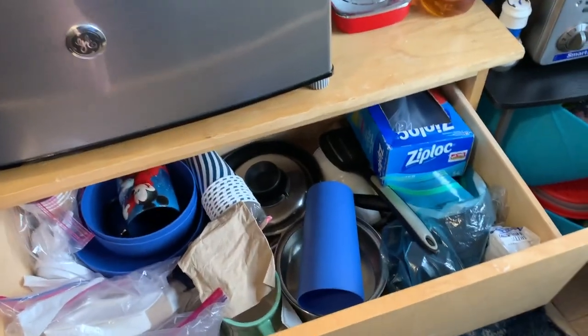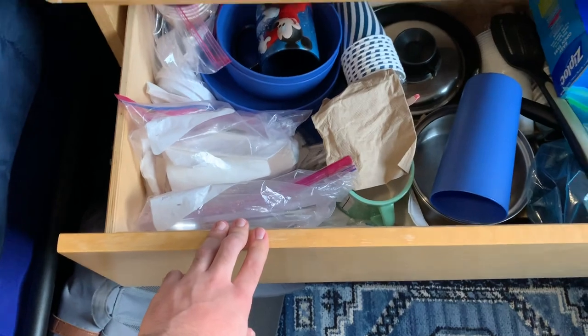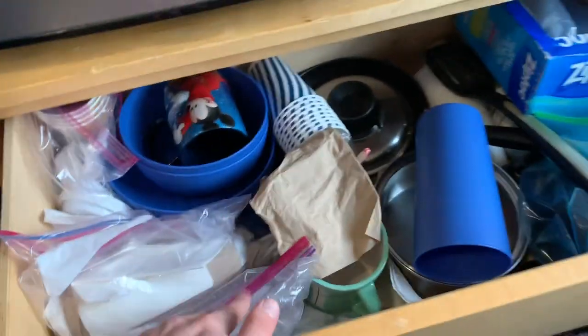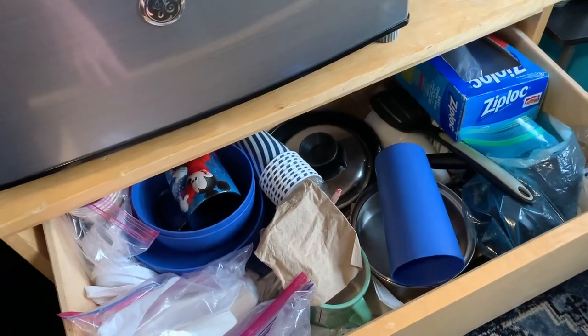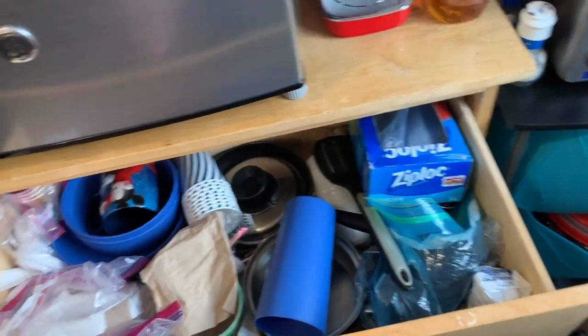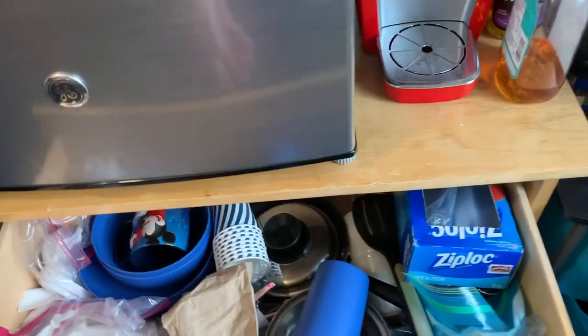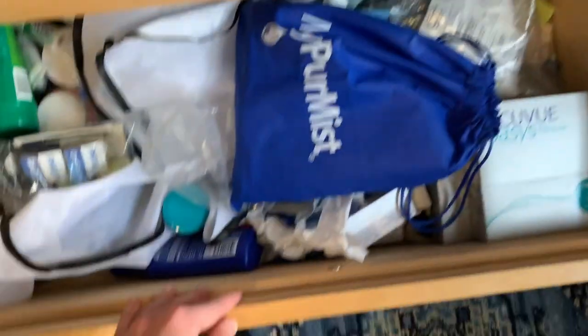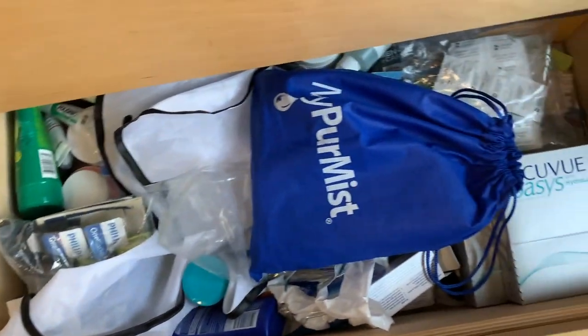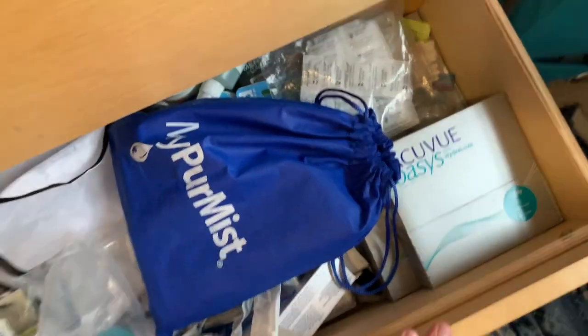Next, I am going to show you these cabinets. In here, I keep my pots and pans and any utensils, napkins. It's kind of a mess now. Any dishes. I use dishes because I like not having too much waste and I want to be a little bit more environmentally friendly. So this is more kitchen-esque stuff. In this one, I keep my bath stuff, like masks, lip stuff, face stuff, lotion, contacts.